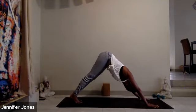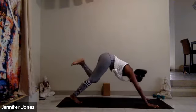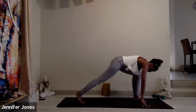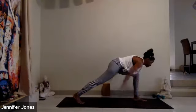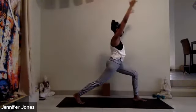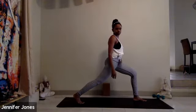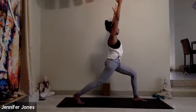Everybody with me? Good, left leg lifts. Step your left foot to the left hand. So set your foundation up from now. Make sure your feet are at hips distance. Draw your left hip back and then slowly come up into your high lunge. Good. To fix some of those wobbles, hug into the midline, pull your lower belly in a little bit more.